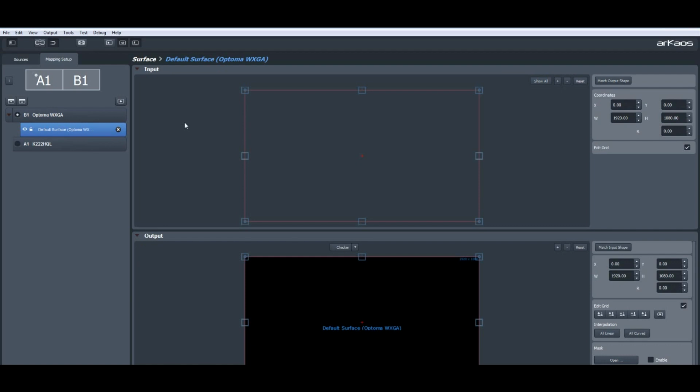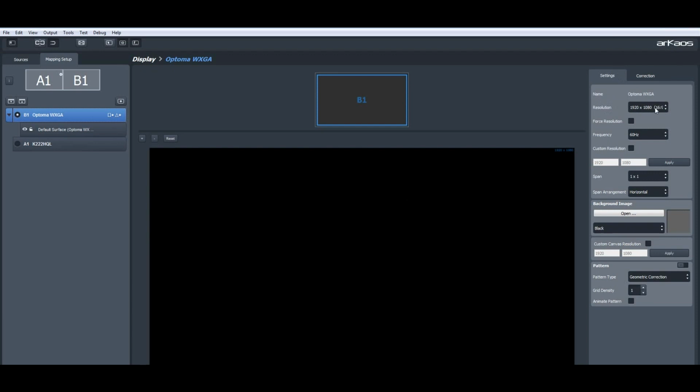In the video mapper interface you can see the alignment of the screens here, A1 and B1. We use two graphic cards, that's why we have an A1 and B1, otherwise it would be A1 and A2. The little white dot in front of the display name shows you that this screen will be used as an output. On this side of the application you can set the resolution of your screen, force resolution yes or no, and the frequency. You can also, if you have multiple screens that you want to make one big screen, put a custom resolution. This is also handy for LED walls. If all those settings are correct, you can then push the full screen button to toggle full screen.